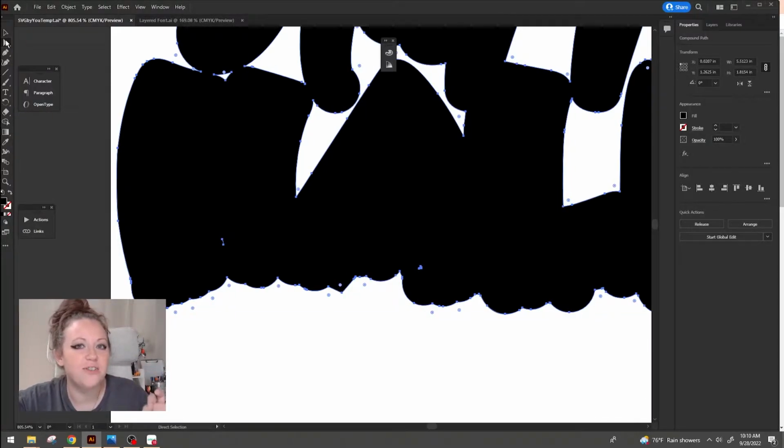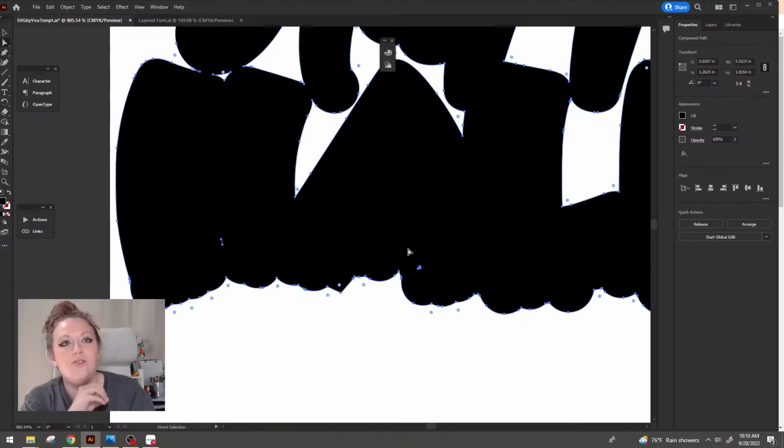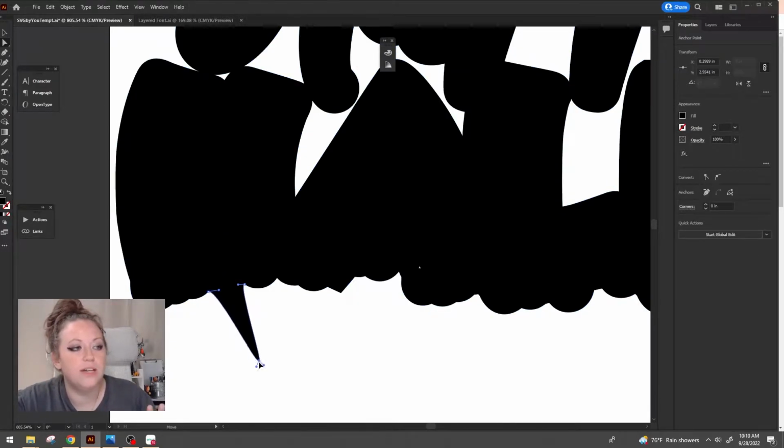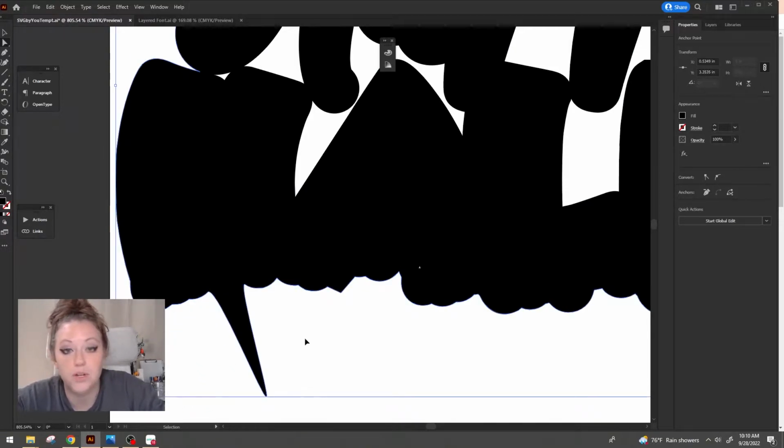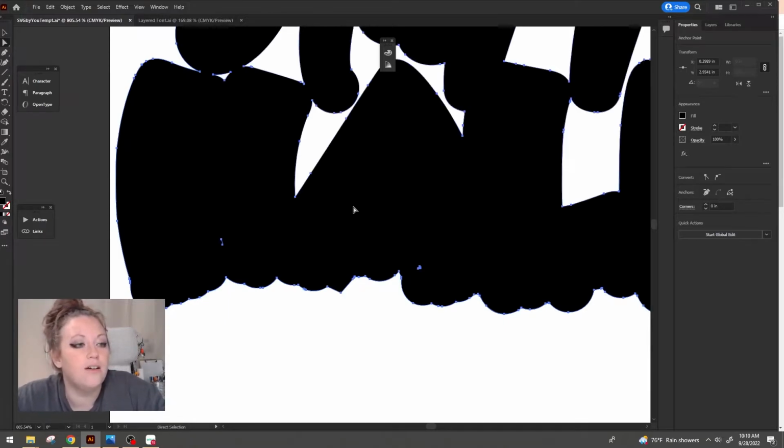So this filled in arrow up here is actually going to allow us to grab the nodes. As you can see, when you select the thing, there's a bunch of blue boxes that highlight around everything. These blue boxes are the nodes. These are the pinpoints that your Cricut machine or your vinyl cutter is going to go to when it's cutting the design. It's looking for those exact coordinates. So if we grab one of these nodes, we can drag it, move it around. We can really manipulate that thing.